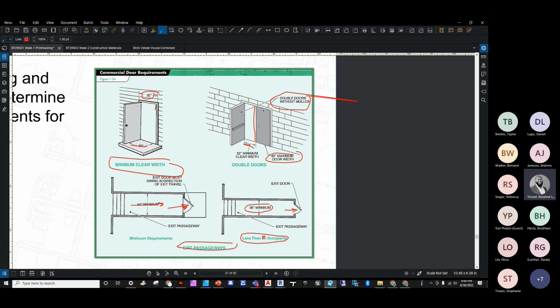So yes, we're also going to see some regulation as it relates to residential, as opposed to what we see here in commercial. You're going to want to see a minimum of 36, which is a good number, especially for exit doors. You're also going to see 32 for interior doors. But for residential places that may also be serving elderly or handicapped people, we'll see the ADA framework to be used in those applications.